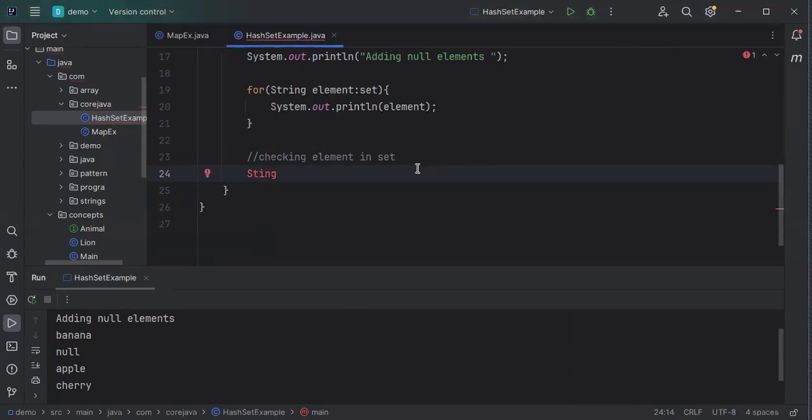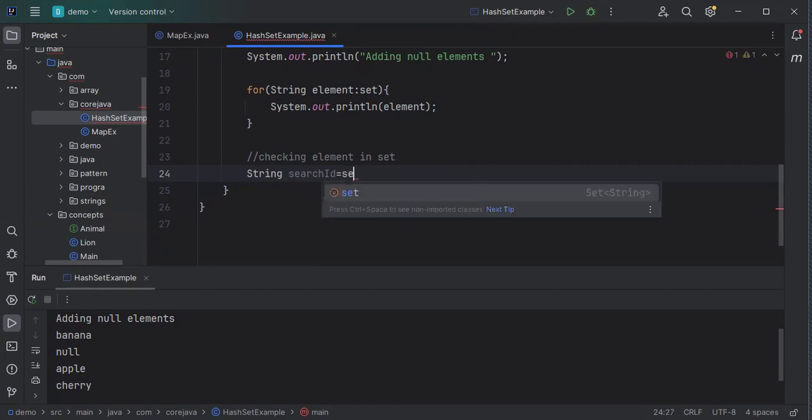Here we are creating a String for checking an element in a set. String search ID equal to banana. Banana is there.